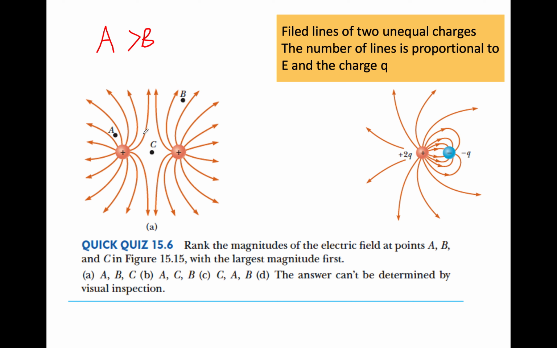And finally, C, as I said earlier, is going to end up being zero. The forces will cancel each other out. So this is actually zero. So A and B are both stronger than C. So this is the correct ranking. Also, if you have two charges and one charge has more than the other one, you will have to draw more lines to show that this has stronger field lines. Over here we've got a lot of field lines coming out, but in Q there's only a couple going in. That's what you do when you have a bigger charge and a smaller charge.